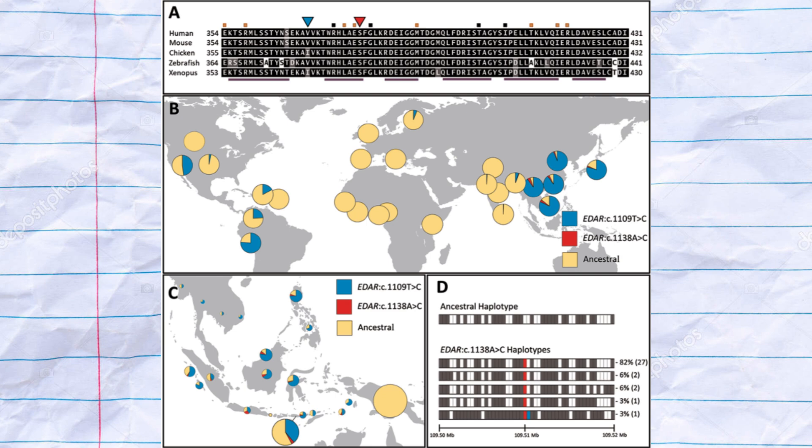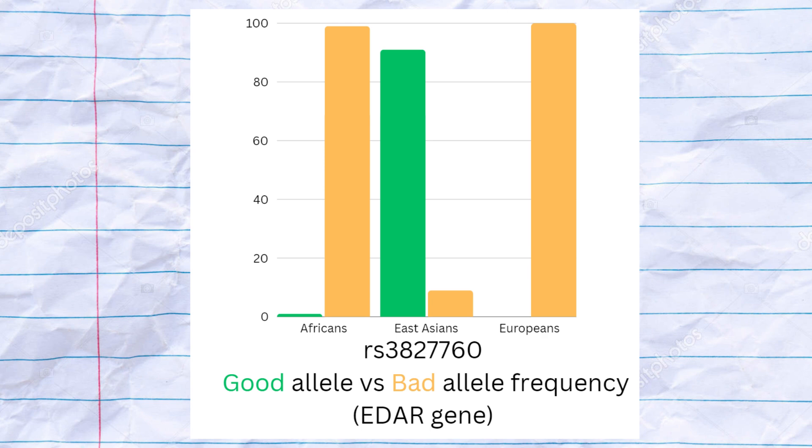There is yet another major gene that deals with baldness, and unlike the previous two, it is not located on the X chromosome but rather on the second chromosome. This gene being located on the second chromosome means boys inherit their functional copies from both parents. The variants of this gene that are associated with protection from male pattern hair loss are most common in East Asians and are absent from Europeans and Africans.